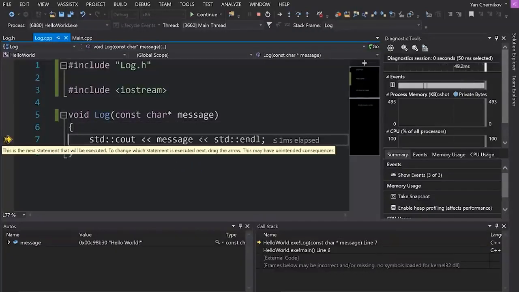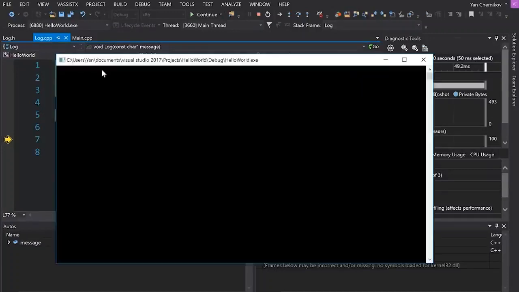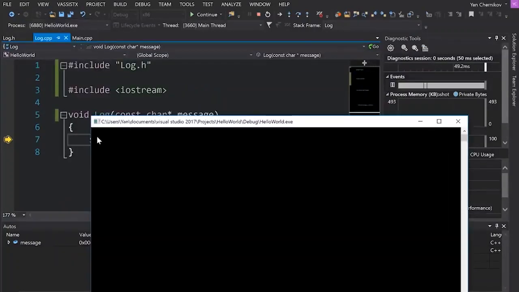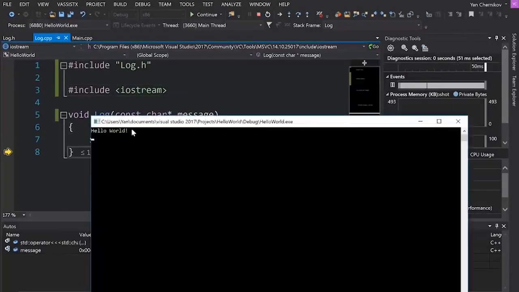Now, the fact that the yellow arrow is on this line of code means that it actually hasn't executed this line of code yet. It's on there, it's about to. As soon as we hit a button like F10, or Shift F11 to get out of the function, or F5, which will continue our program, it's going to execute that line of code. If I bring up my program right now, you can see that the hello world message has not been printed. But check this out. If I hit F10 and then check back, look at that.